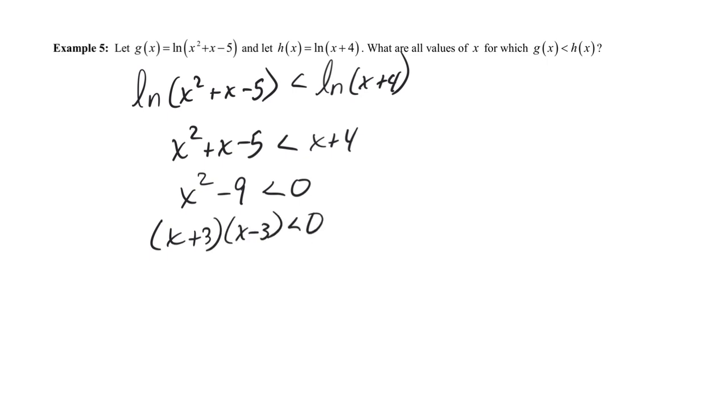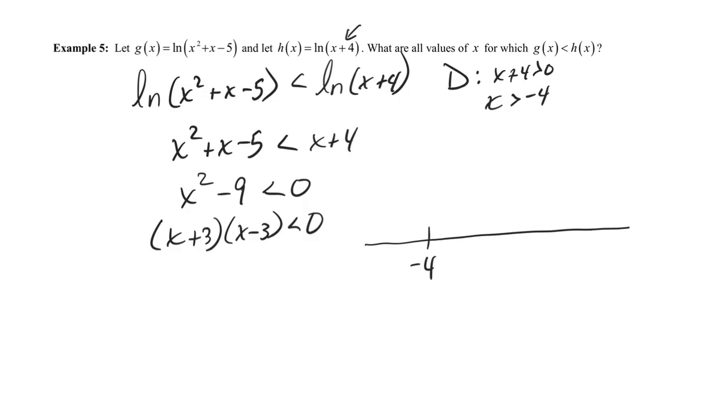All right. Now, we didn't do the domain, so let's go over here and do the domain again real quick. Let's do that guy right there. So if I set the x plus 4 greater than 0, x has got to be greater than -4. So that's going to help me out on my sign chart. I'm going to put -4 here. What is this x? This x is -3. This x equals 3. Hey, I remember to write x equals, go me. -3 goes there. 3 goes down there somewhere. And I'm going to put a big red X right here because I can't go in that direction. It'll make negatives after the natural log.